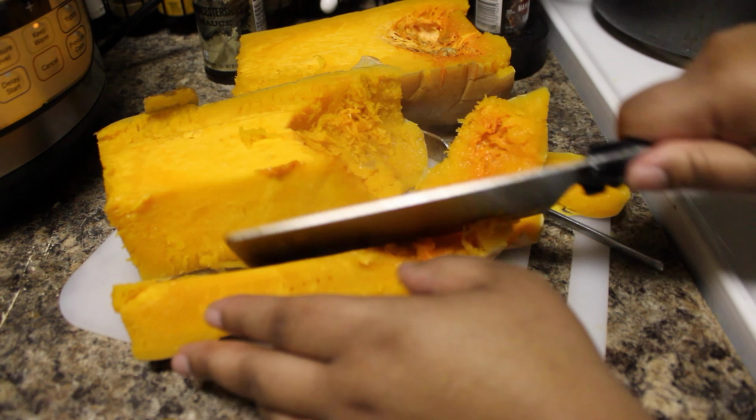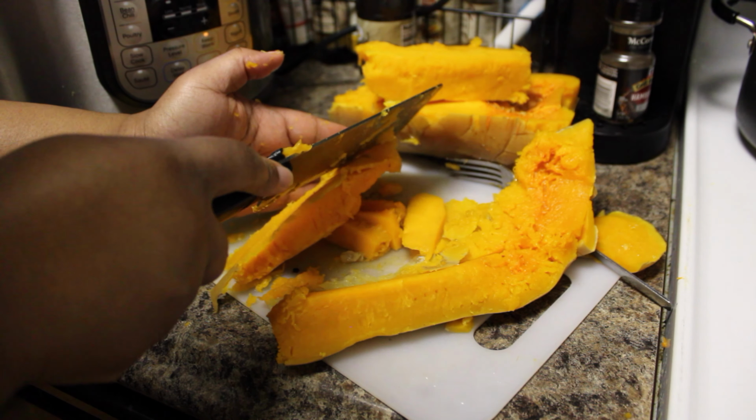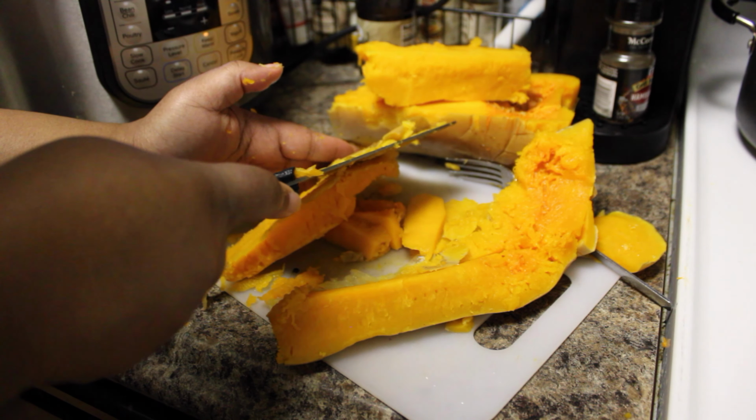Y'all, it's so good. So I'm just going to get what I can off of here. I don't want to waste any of this. Yeah, I just tried to bite it and it's pretty hard. I can't stop eating it. It's so good. Now if it has broken up some, that's fine. Just get the skin off as best as you can because we're about to cut it up and put it in the oven anyway. So it doesn't have to be picture perfect. Right now you're just trying to get the skin off of it because we don't want to eat that in the squash.